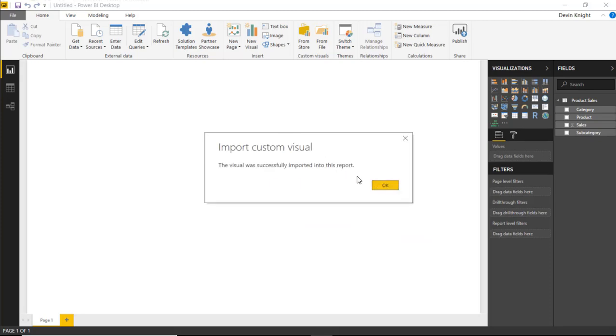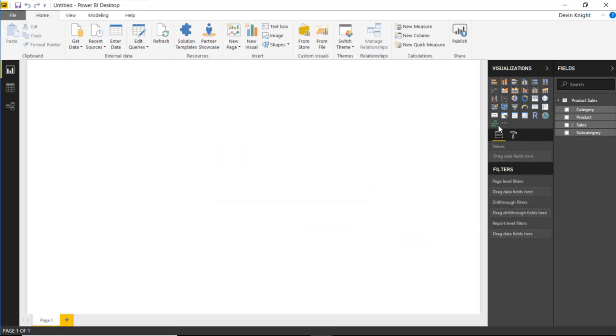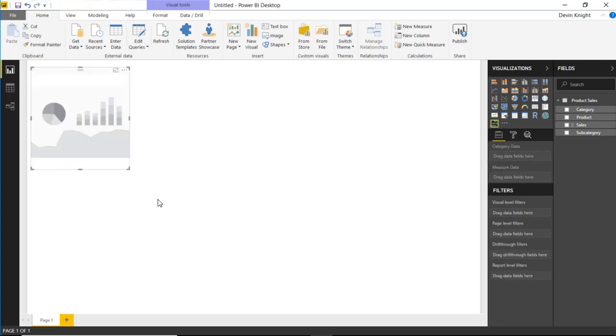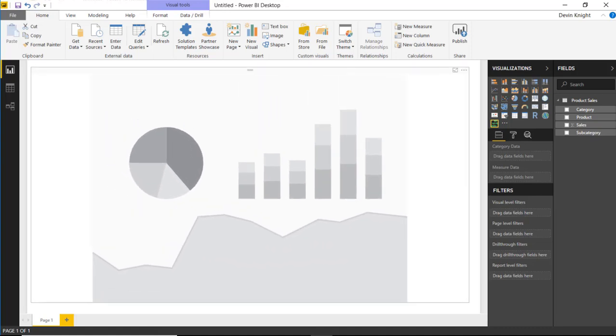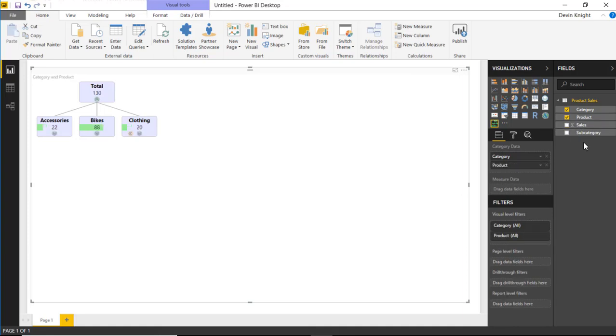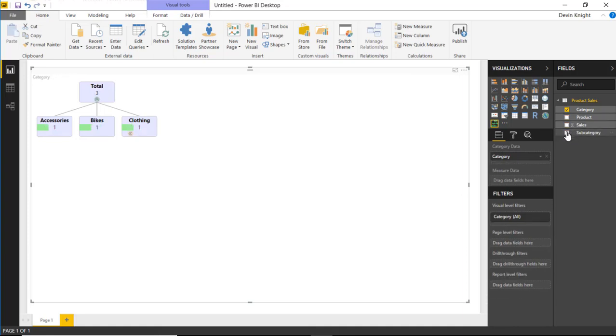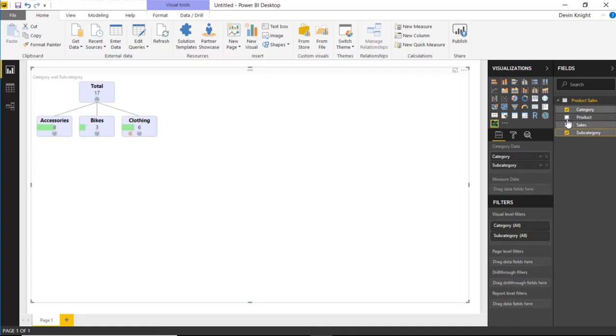We've now added the TreeViz into our design, and you can see it in our visualizations pane here on the right-hand side. I'm going to go ahead and select that to bring it into our design pane here in the report view, and I'll make this quite a bit larger, actually. The things I want to put into this, you'll see there's two different types of fields that you can bring in. You have category data and measure data. So, for example, category data is going to be like my category. Go figure. My subcategory, and actually, let's say my subcategory is right here. Let's select that, right? And then my product.